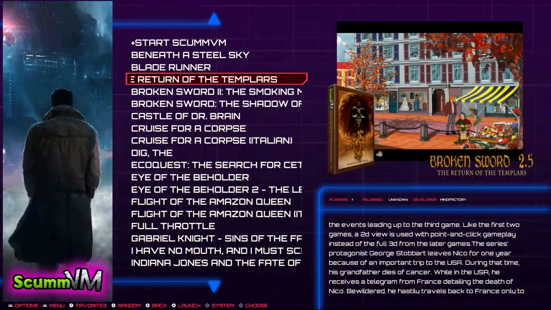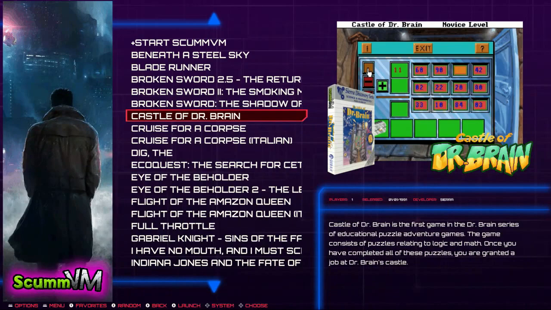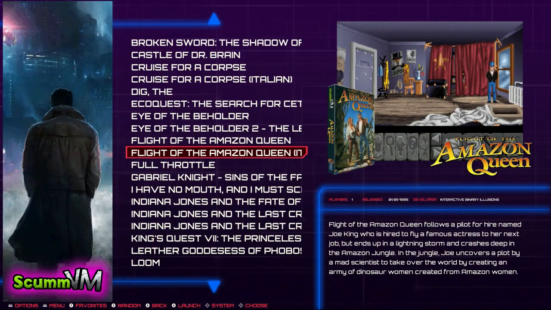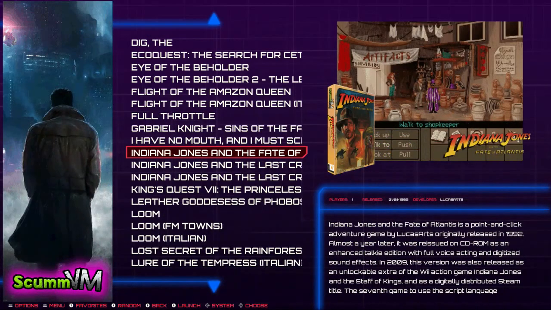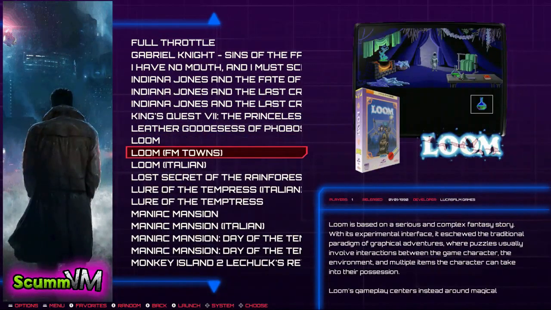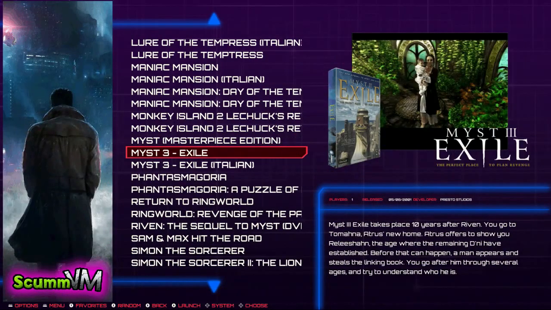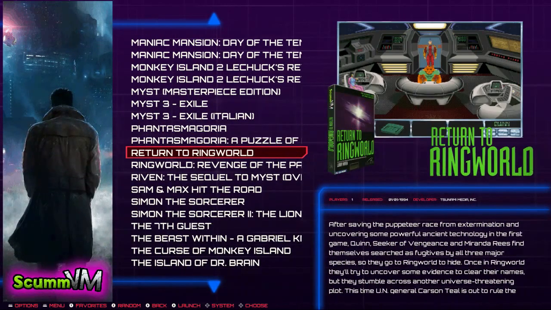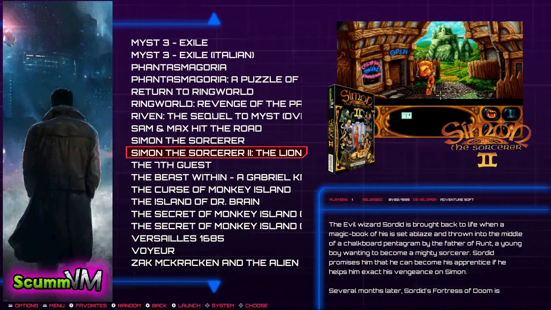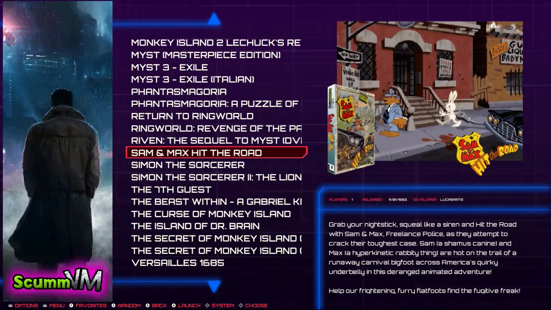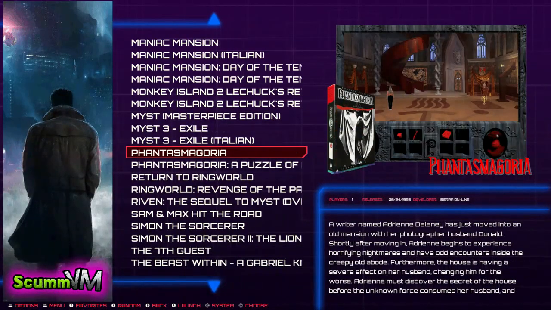ScummVM, almost 60 games. There are multi-language releases, English and Italian. There are all the missed games, for example, Blade Runner, The Secret of Monkey Island, Voyeur, Zak McKracken, and Phantasmagoria. Great games, both of them.